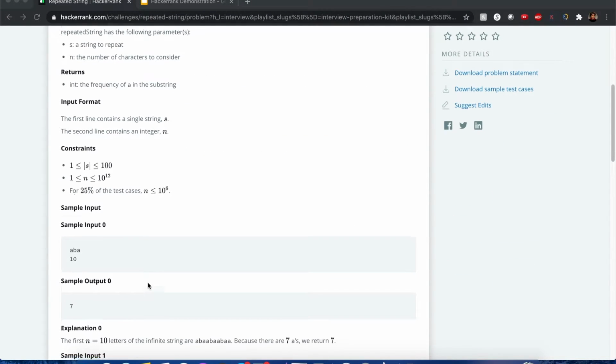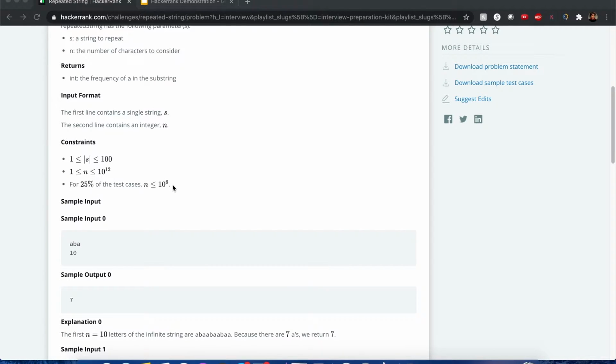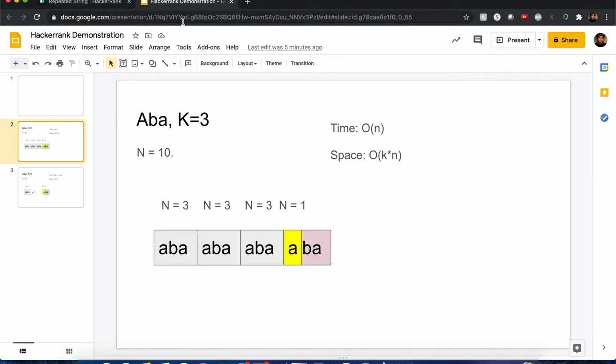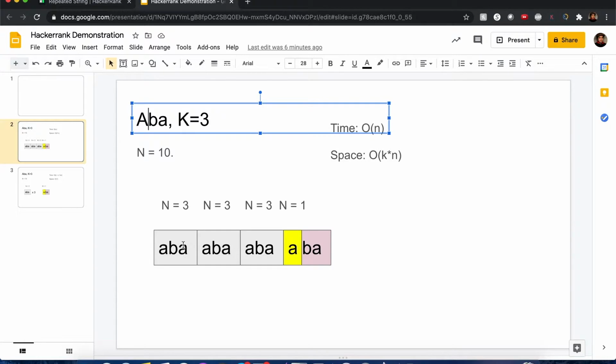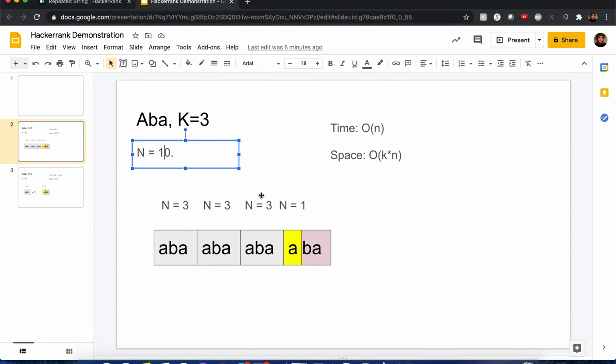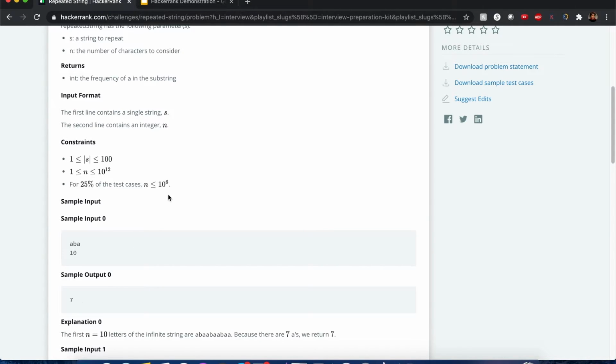There's another example right here. As a matter of fact, I have a diagram. Let's dive into the problem. Some people might be thinking, to solve it maybe I should just take that string, create a new string, and then add whatever remainder it is to make sure it reaches that limit of n equals 10. Now I've created that string, I could do a for loop again and count the number of letter A's that occur: 1, 2, 3, 4, 5, 6, 7. And ta-da! You get 7. It works.